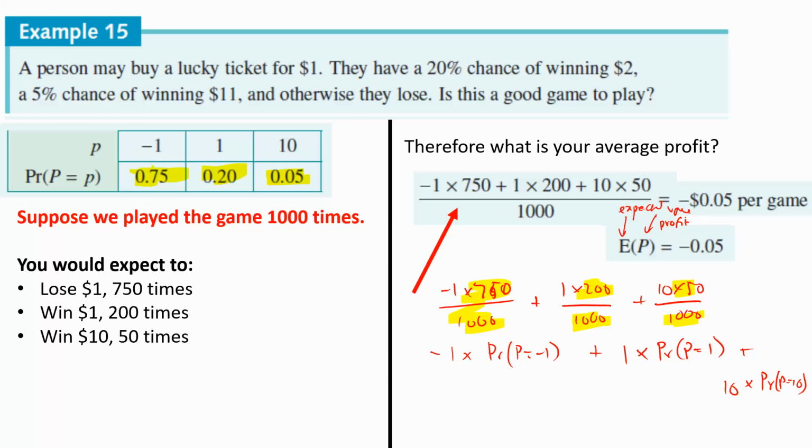Which is really just, if I had to write this as a sum, the probability sum, I'm summing all of my x variables, so this is my variables, that's my data, negative 1, 1, 10, it's a countable, discrete variable. Sum of that multiplied by the probability of x. That should give me the expected value of x, which is the average.